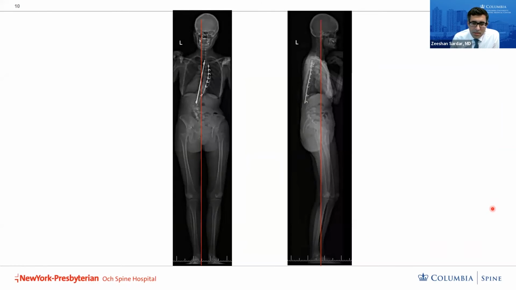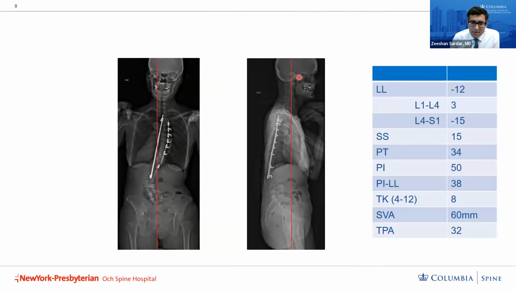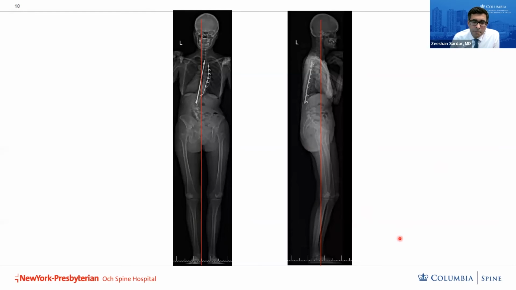We were talking about this earlier. We do get EOS films in all our patients to see what their lower extremity compensation or alignment is like. And you can see here that this patient, if we just looked at the initial film, she doesn't look that far off. The SVA is 60. It's a little bit positive, but if you look at the full length films, you can really see how they're trying to compensate by bending their hips and knees and even ankles. But she's still not able to fully stand up straight despite employing these mechanisms. So there is a fair amount of sagittal malalignment that we can pick up here.